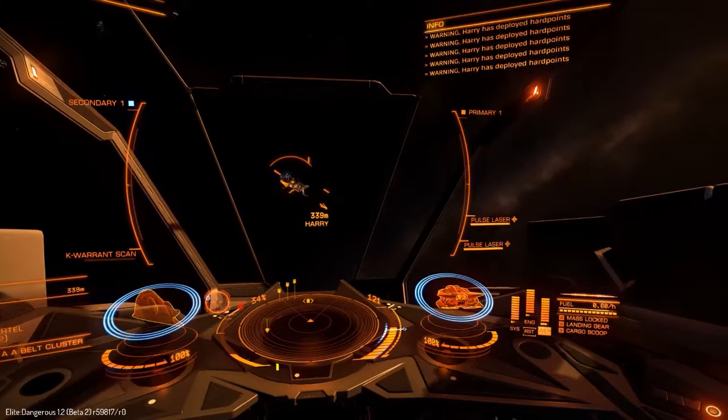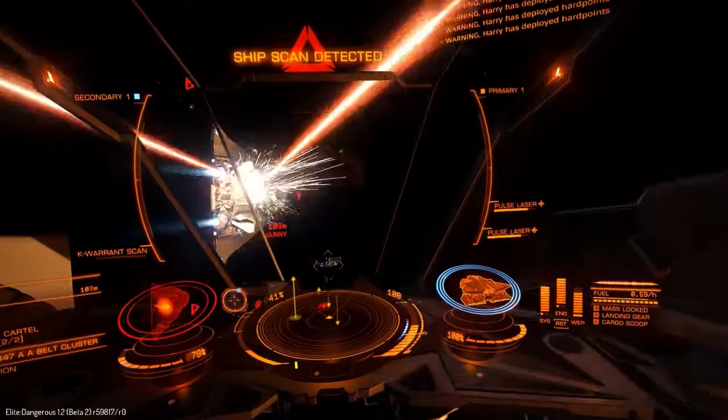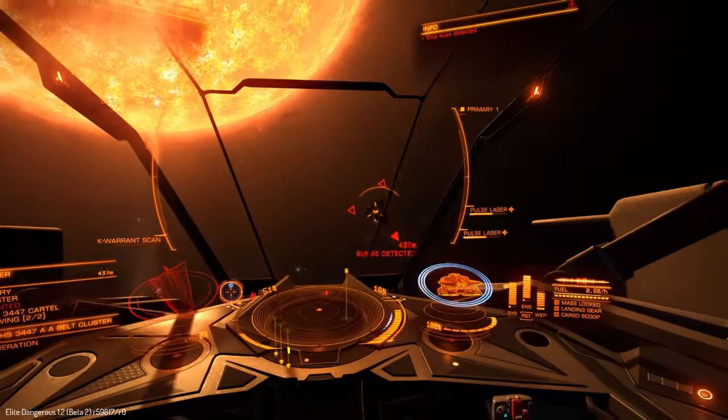So let's put all my power to the weapons, and we'll open up on this guy, who is a master. And we'll see what we can do. Scan detected. Shields are down. I can fire forever, basically. I'm not using very much weapons charge at all. And he's down. There we go. That was easy.